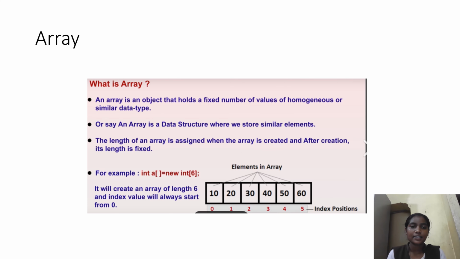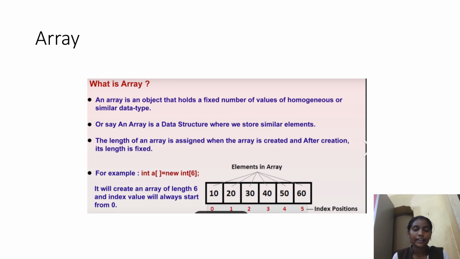Syntax of the array is data type, array name, size. Data type refers to which type of element can be stored. Array name refers to the identifier name. Size refers to how many elements of that data type can be stored in the array.